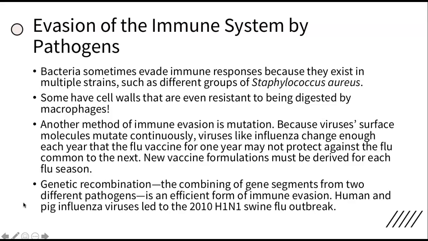So that's bacteria. So some can exist in multiple strains. One example of that is MRSA, which is methicillin-resistant Staphylococcus aureus. And if you know anything about MRSA, it's a huge problem that you can actually pick up by being around other sick individuals. Or you can get it really anywhere, I guess. But people often get it when they're already in the hospital. And methicillin is obviously a very strong antibiotic, and if it's resistant to that, that's not a good thing. And people often can die from MRSA, if not losing limbs and things like that.